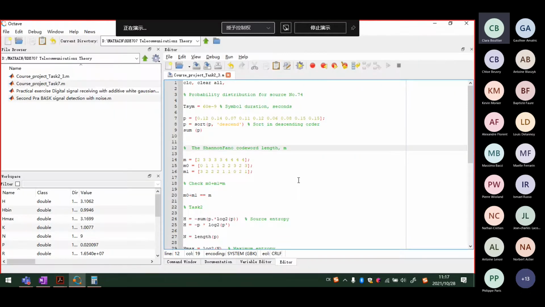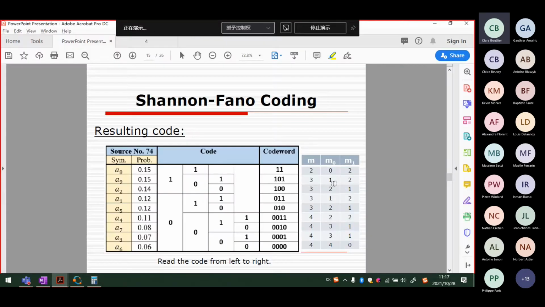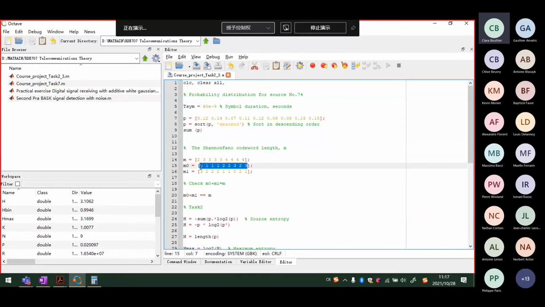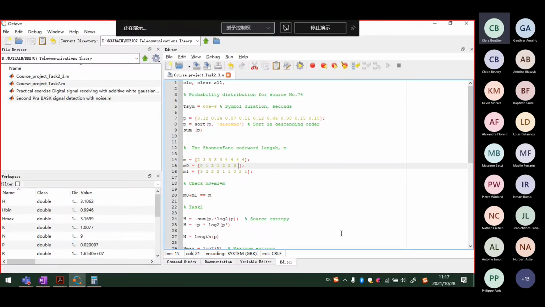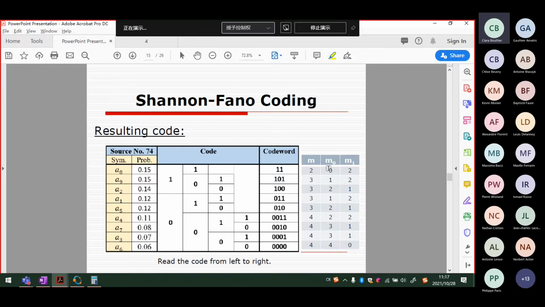And for the M0 it will be 0, 1, 2, 0, 1, 2, 1. And for the next, 2, 3, 3, 4, 2, 3, 3, 4. And 2, 2, 1, 2.